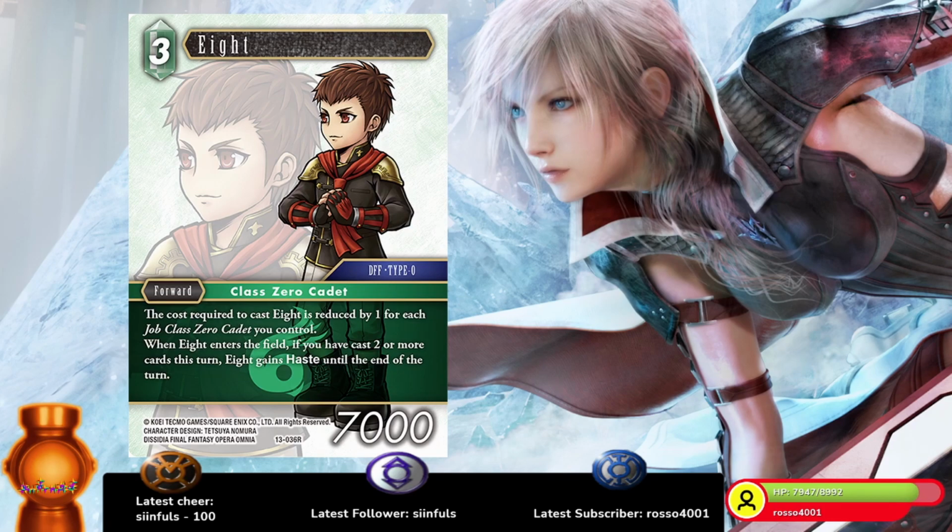Alright, moving on to another Cadet Zero in a color that I prefer, Wind. 3 cost, 8, 7k forward. The cost required to cast 8 is reduced by 1 for each job class cadet you control, so not forwards, characters. When 8 enters the field, if you've cast 2 or more cards this turn, 8 gets haste until end of turn. I had a lot of fun with this card. So this card is a 0 cost 7k with haste. Every single time.